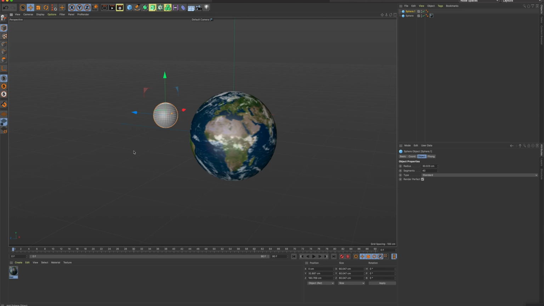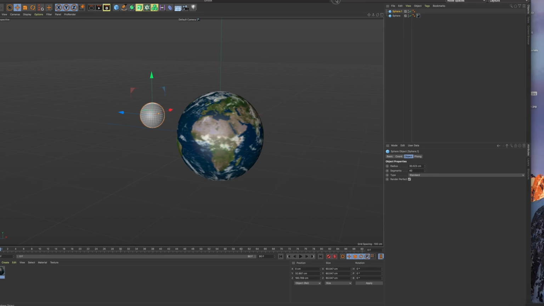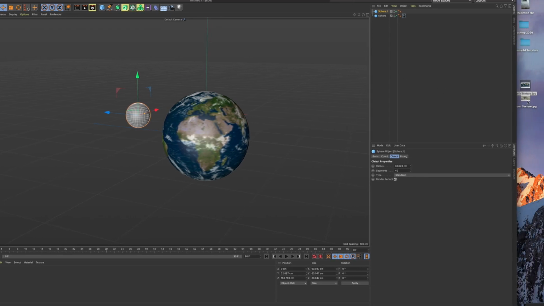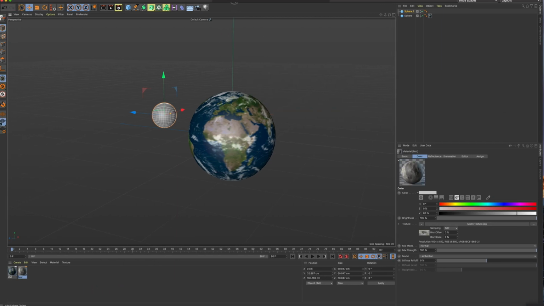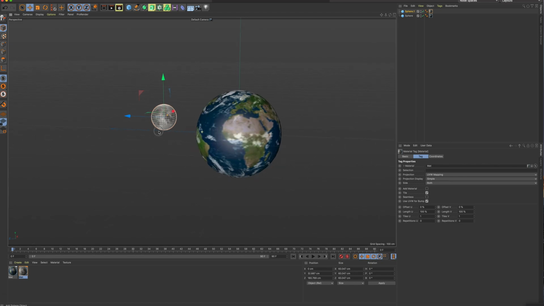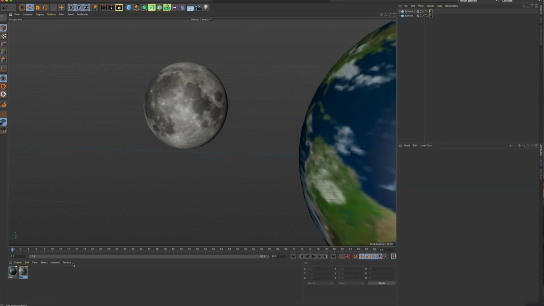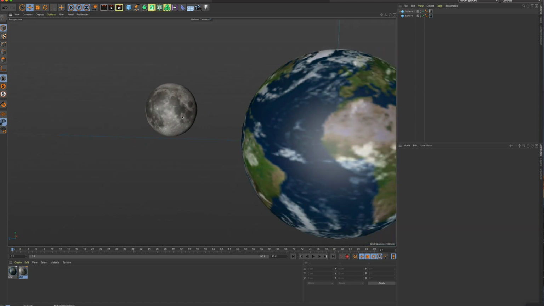Now, let me show you a different way of going about this. The other way, we double-clicked the new texture and we loaded image. There's actually an easier way in Cinema 4D. I'm just going to slide my screen over and I'm going to drag this texture, the moon texture that I have as a JPEG, and drag it into the blank area and say yes. And look what appears, the texture of the moon. So that's another way of making a material. By dragging the texture directly to here, it knows what you want to do. And I'll just render and make sure that looks okay too.